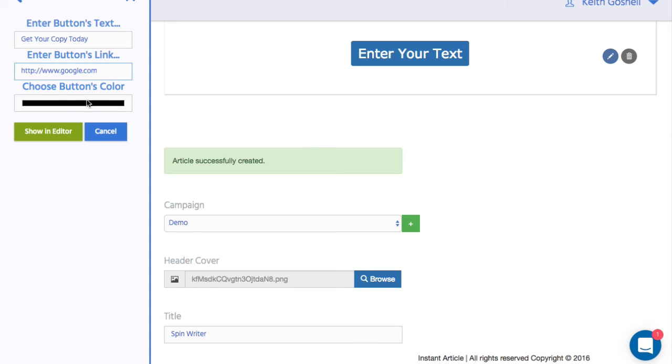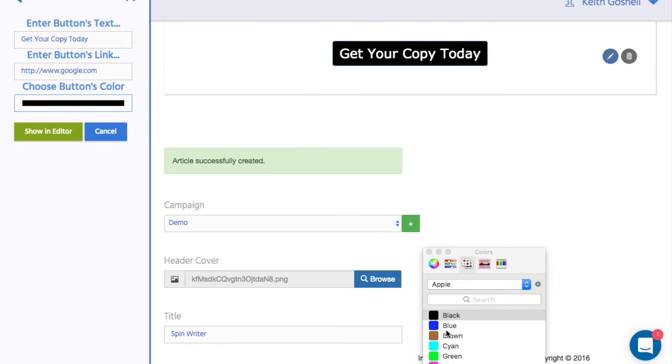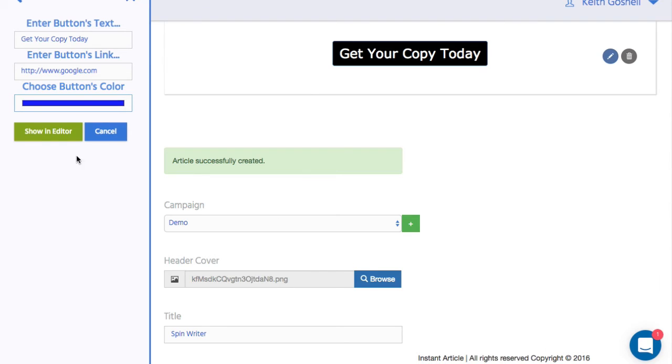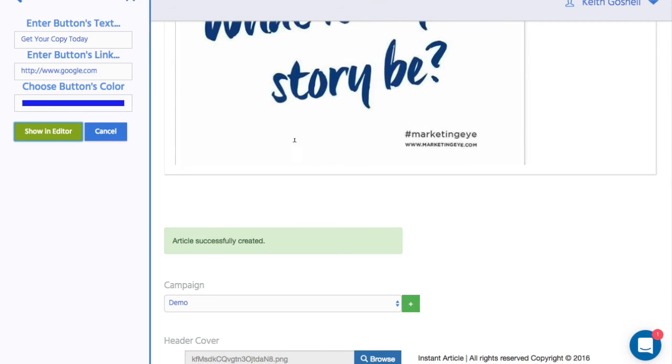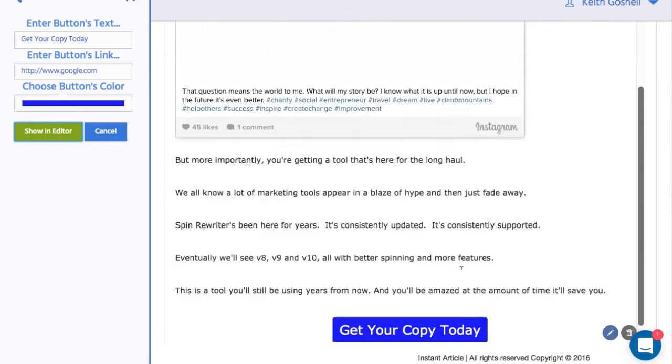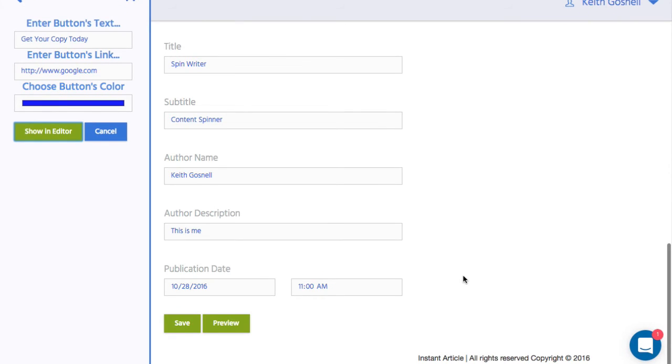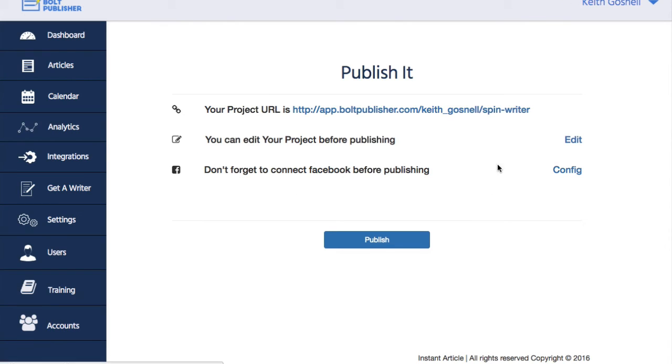Okay, and of course we can edit any colors that we want to edit. All right, so right now, actually it's black, I don't like that. We'll go ahead and just turn it back to blue. Okay, so now we've got basically our instant articles already created. It's just that simple. So let's go ahead and take a look at this. Okay, so now what you're seeing here is when you first preview, it's going to give you this URL. Now you can use this URL to just simply plug into any post on Facebook once it's published. Okay, so you have to wait, make sure that the actual article is published before you can just share this thing out and put it wherever you'd like in Facebook.